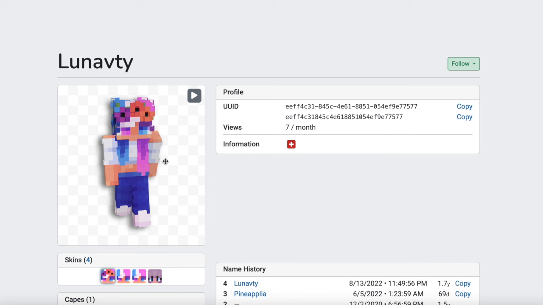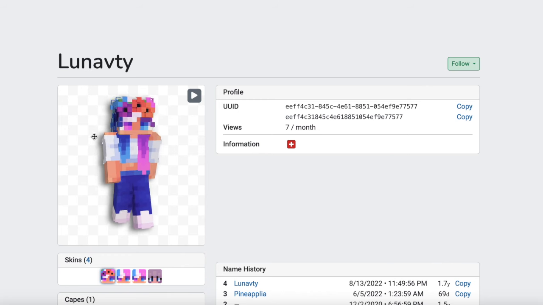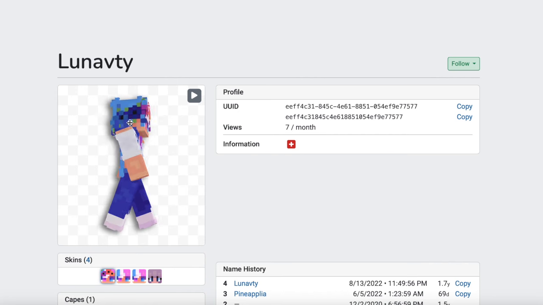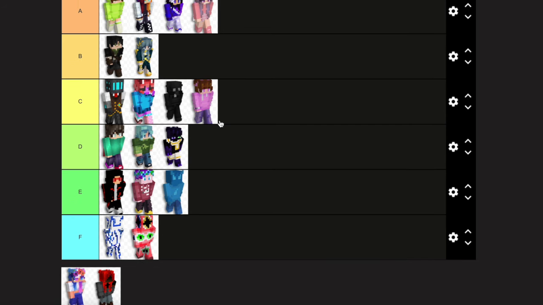I'm obsessed with these colors. Like, come on, rainbow flower crown? That's actually insane. Of course, I'm super fond of crop tops and cute stuff like this. The eyes are really unique too. I don't really see eyes like this often, but I think that it worked well here. I just really love these colors. They're so cute. The design is very cute too. I'm gonna give this one an A.